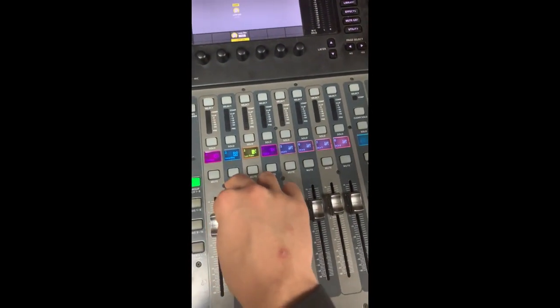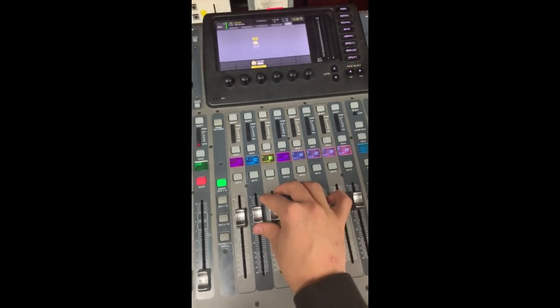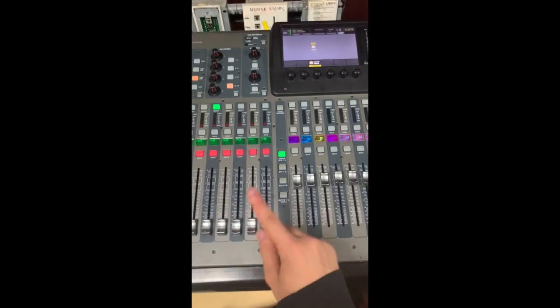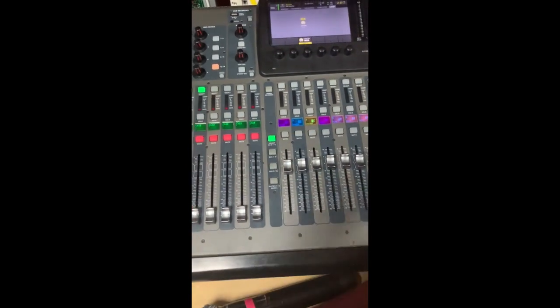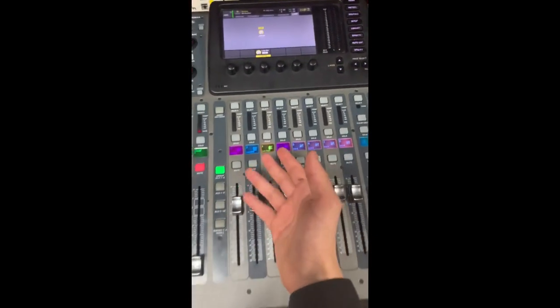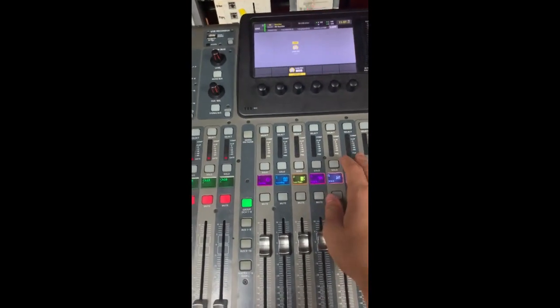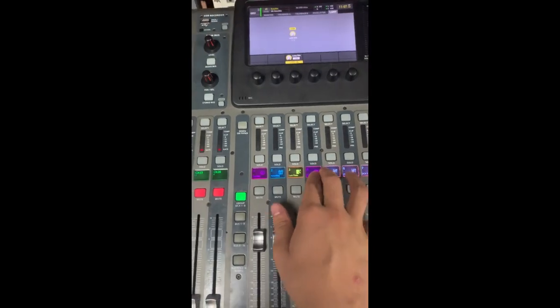They can be used for several different things. If you have a group of vocalists and you want to group those together, you could either use a bus or a DCA. If you have a group of instruments, you could use a DCA. If you have a specific set of effects or just want all of your effects to be controllable from one space, you can use a DCA.